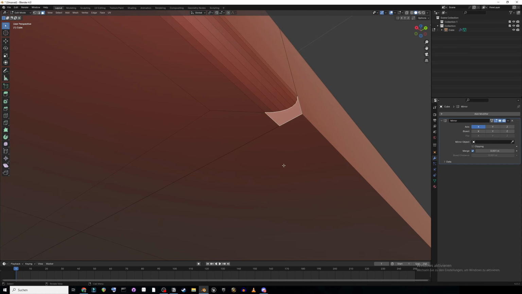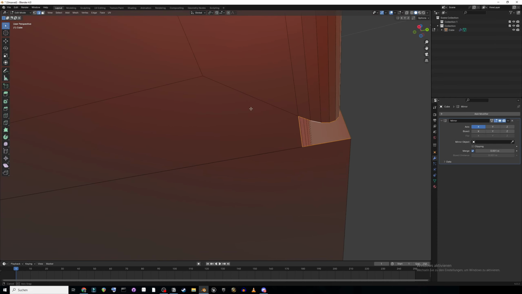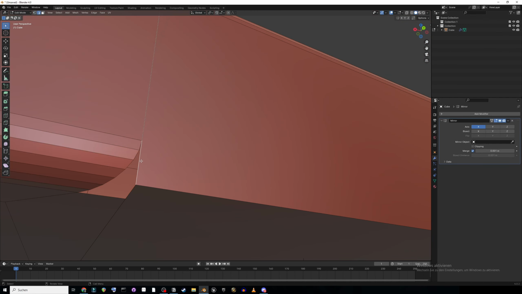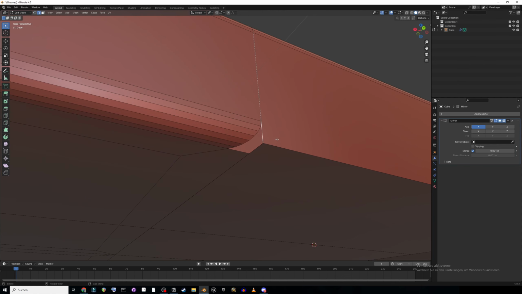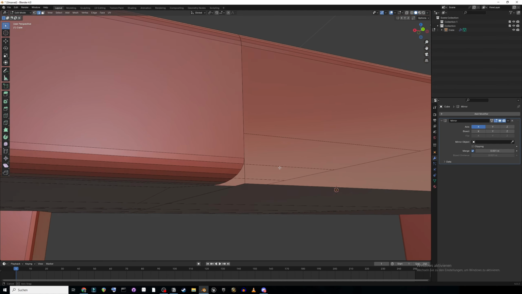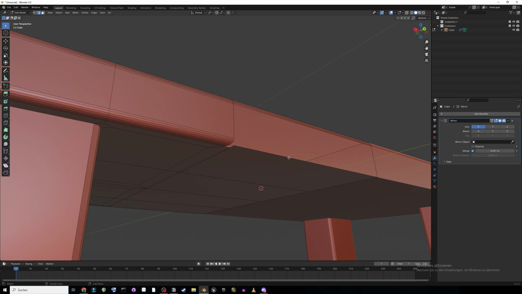I'm selecting it, deleting it with X faces, and now I can select the edge here. Make sure everything is selected. Is this actually selected here? Oh, it's kind of messy. Delete the edge. There's one edge. I'm deleting this too.